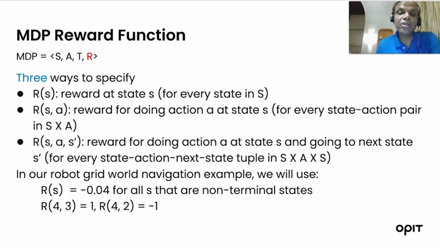And you can interpret this negative 0.04 as kind of telling the robot don't linger on or don't loiter in non-terminal states. So if it accrues a negative reward for non-terminal states, that would say that staying in the non-terminal states is bad for it utility-wise, and so it will be motivated to get out of the non-terminal states and hopefully go towards the goal state. If not, if it's unlucky or does some miscalculation, then it would end up in the avoid state. But basically, don't stay in the non-terminal state is signified by a small negative reward.